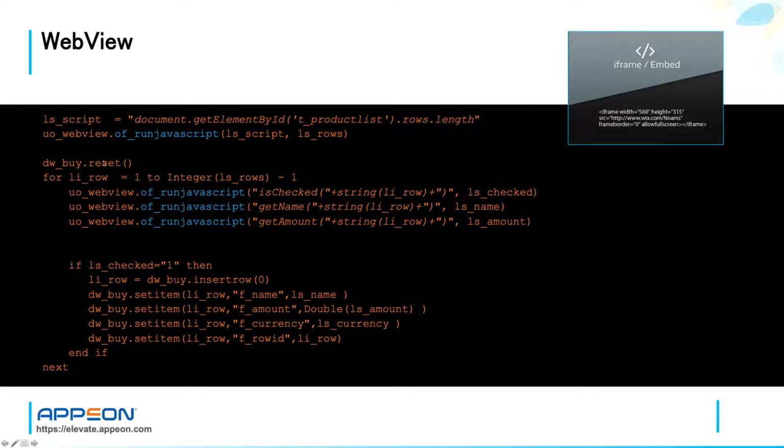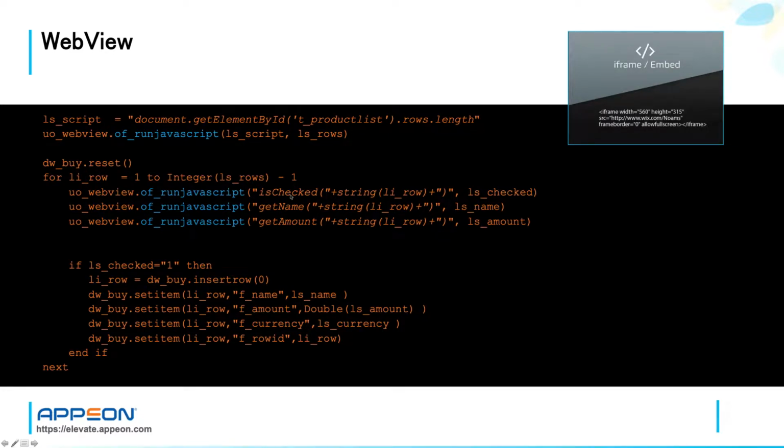At this point, I want to fill a PowerBuilder DataWindow with all items that I have selected in the product list. So I will loop from 1 to the number of rows, and then with additional JavaScript functions that are available in the web pages, I can verify whether row number 1 is checked. If it is, I will get the name of the article and the price.